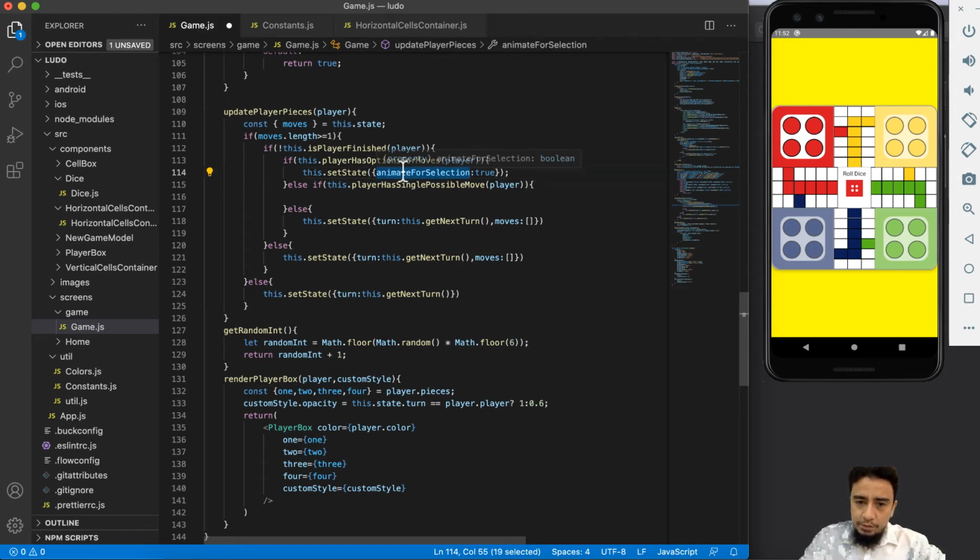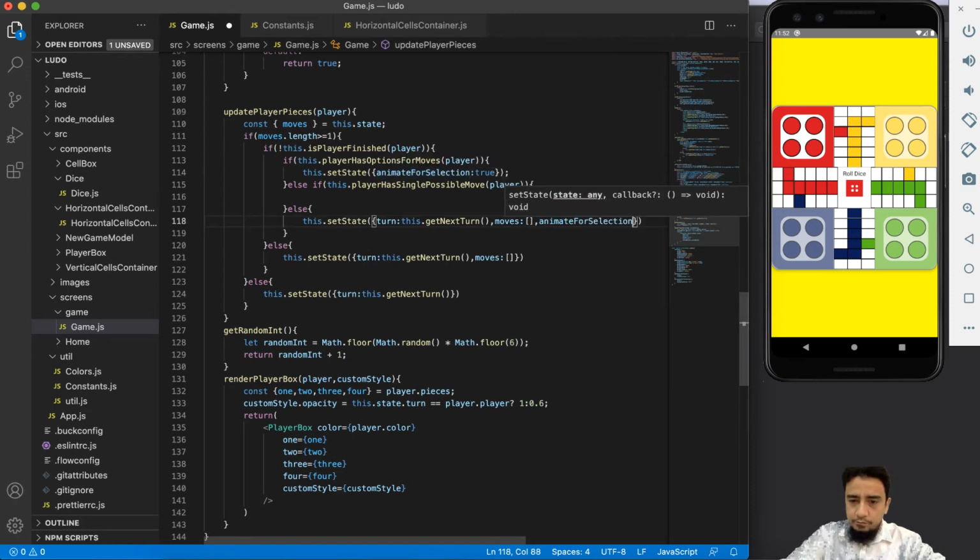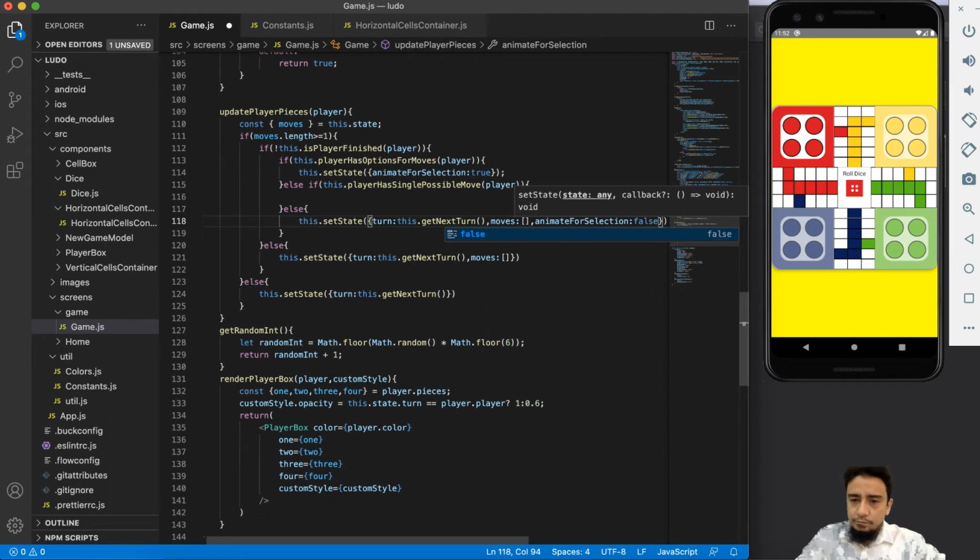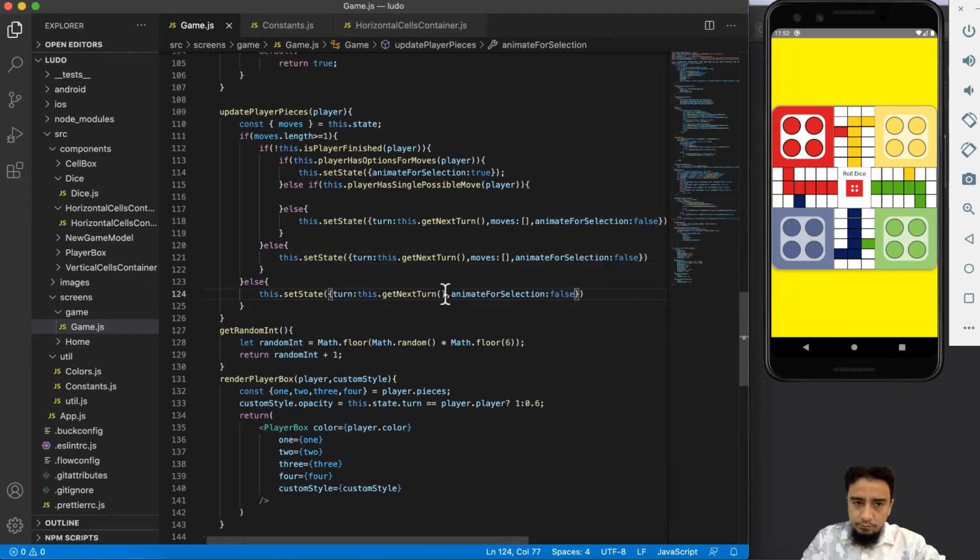So if we are making this true over here, we need to make it false back in these conditions. Let's add this into the state.